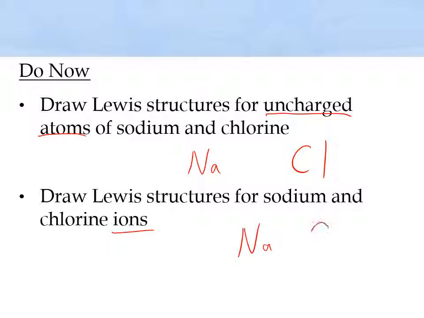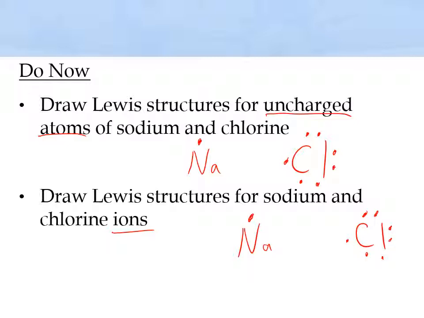For uncharged atoms, we go right to our reference table and see what it says about the number of valence electrons. For sodium, it says we have 1 valence electron, so I'm just going to draw that right up top for each one here. And for chlorine, it says we should have 7 valence electrons. So the first two always go up top, and then clockwise around, not giving 2 to either side until everyone gets 1. So there's my 7 electrons for chlorine and 1 for sodium. And the same thing on the bottom here. Just fill them in. 1, 2, 3, 4, 5, 6, 7.